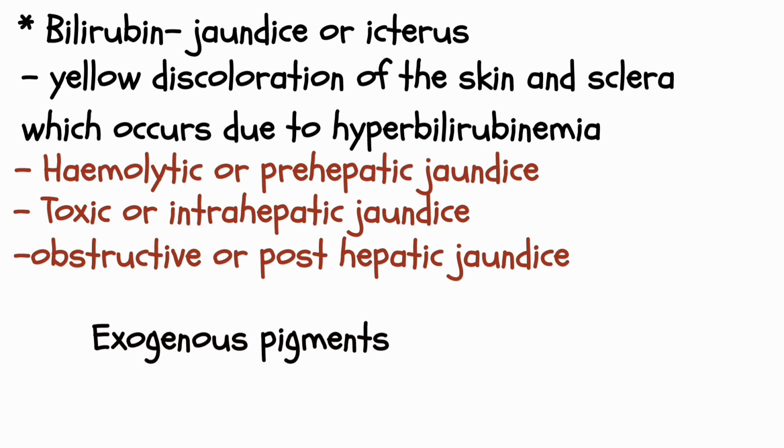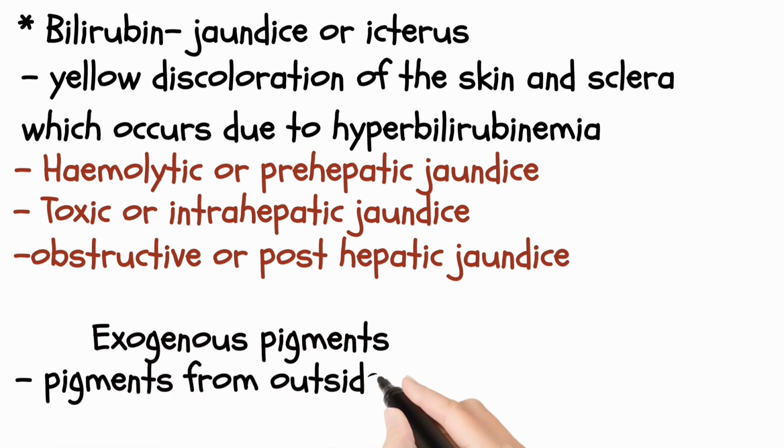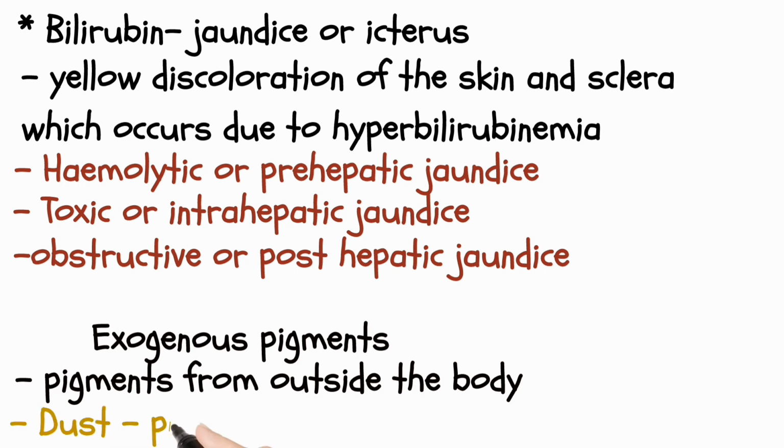Exogenous pigments come from the outside of the body. They are not synthesized within the animal body. The lungs and their lymph nodes are the reservoir of various dust particles that are inhaled in the air. The dust particles act as mild irritants and induce a slight increase in connective tissue. So the dust particles within the lungs will result in fibrosis and an accumulation of macrophages. This condition is called pneumoconiosis.